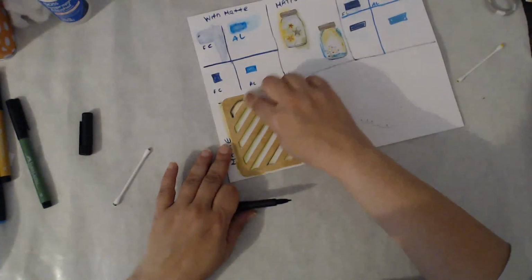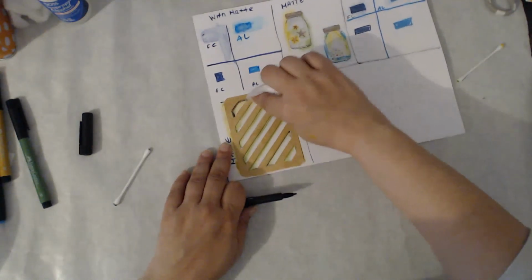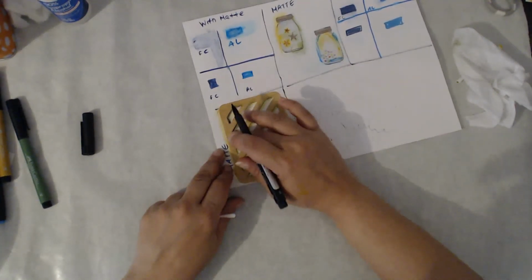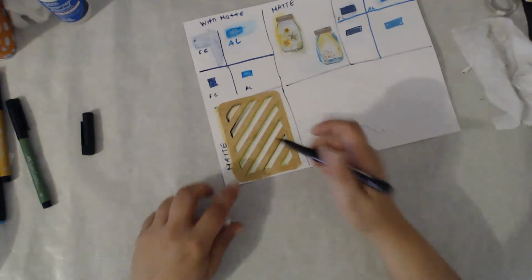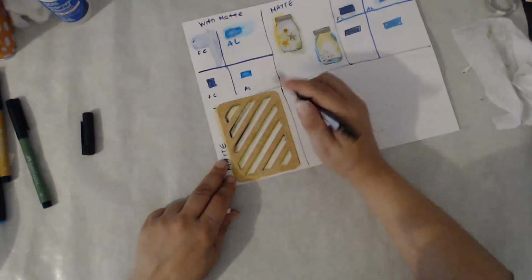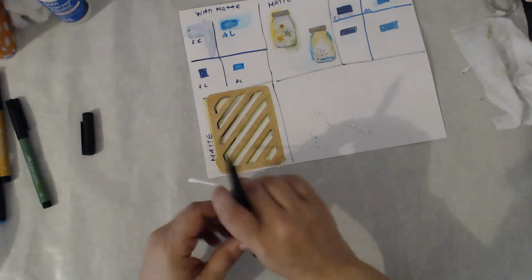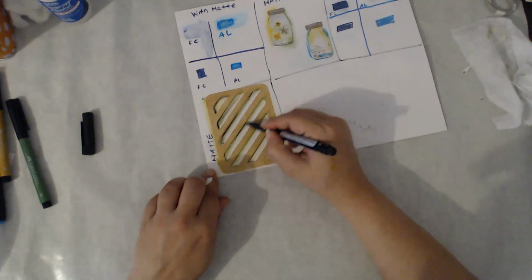And another thing that is great about applying your matte medium, if you go into an area that you do not want to be in, let's say you go outside of the lines, it's a lot easier as long as the surface is not wet, meaning that your inks have dried. If you wet your fingers a little bit and then apply it, it'll run a lot smoother while it's still wet. So as you can see, while it's still wet, I can go in. My finger's a little wet from when I touched the baby wipe. Let's go with this one that's dry.